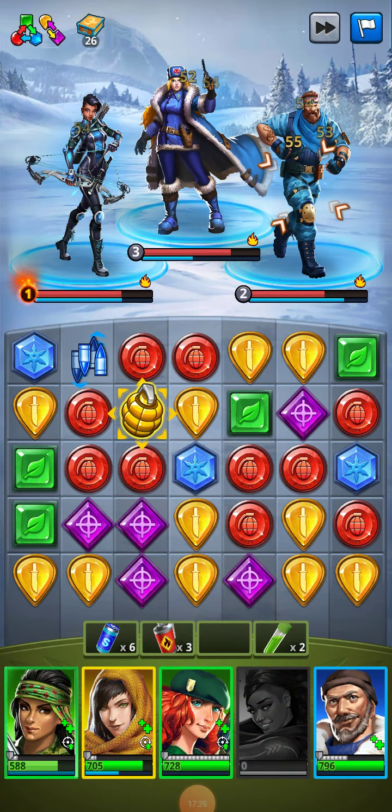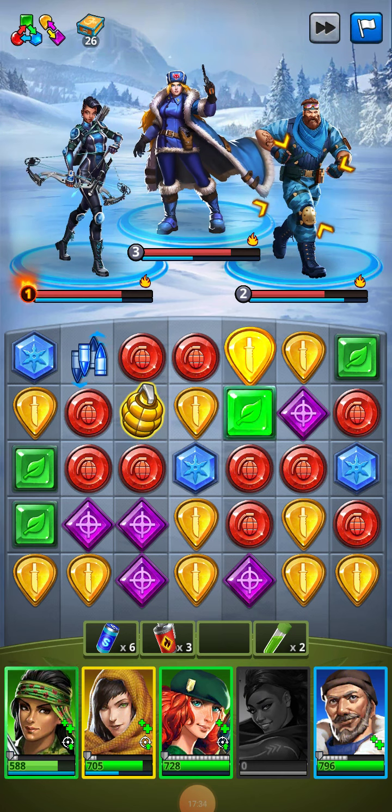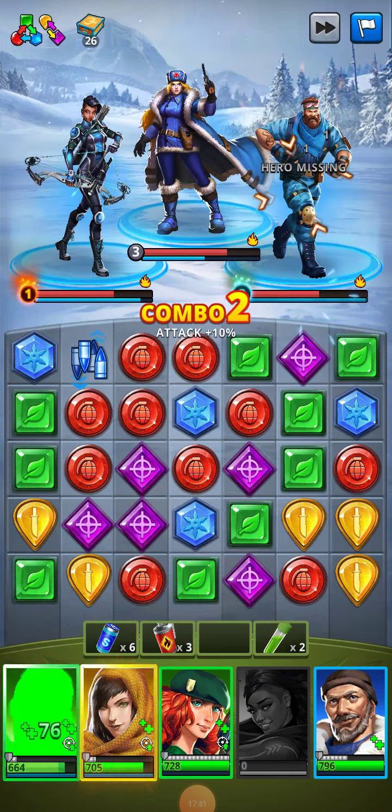My green tiles, as you see, will be doing that extra bit of damage. They've still got a lot of health. They're still burning at the moment. My health is okay, so I'm going to blow up the yellow gem. Ton of yellows going in.